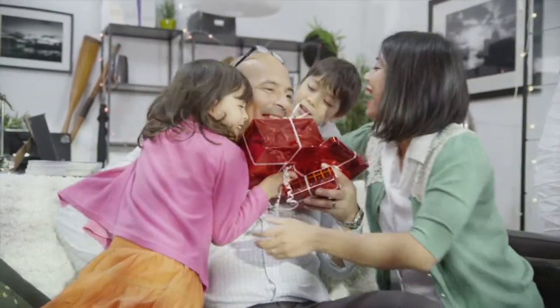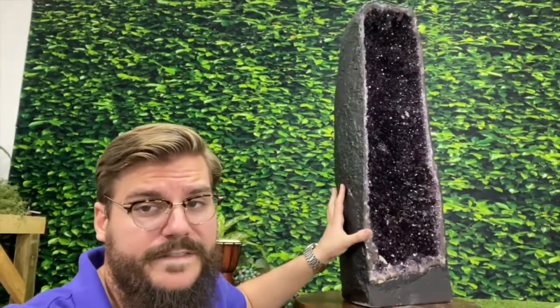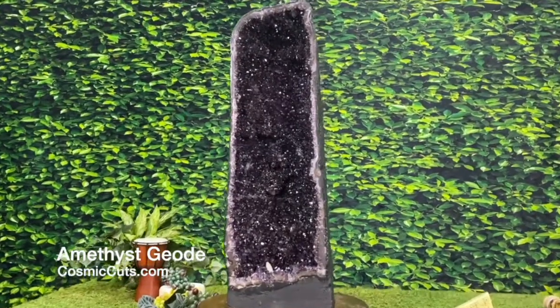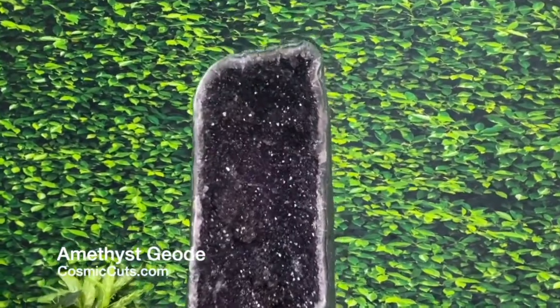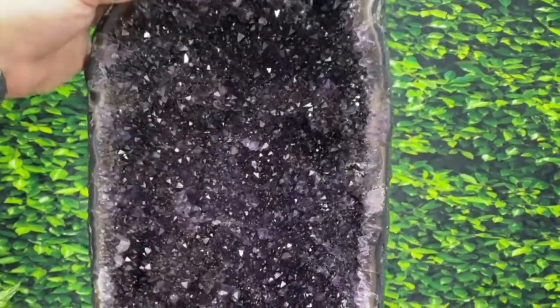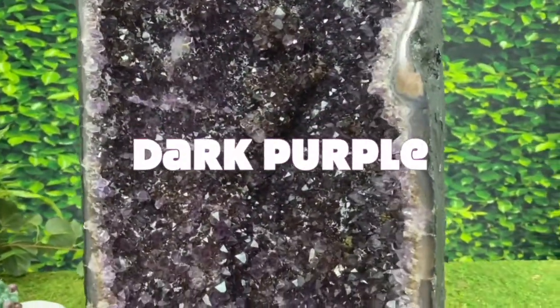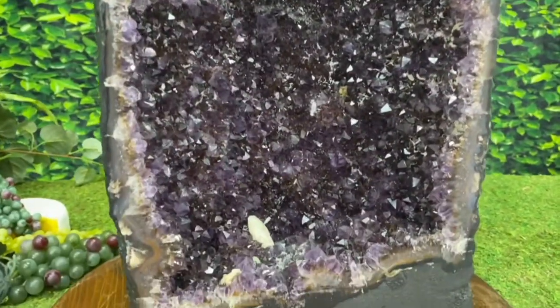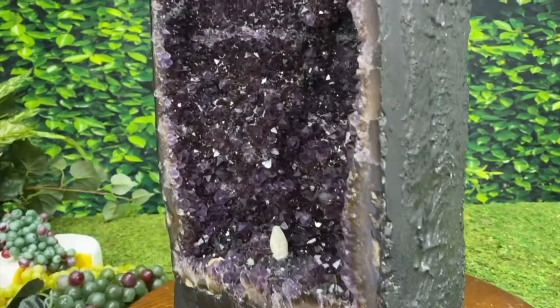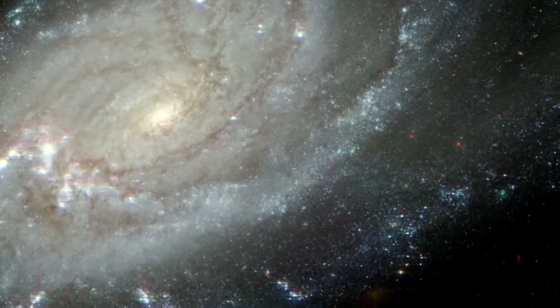Now without further ado, let's take a closer look at this gorgeous miracle of Mother Nature standing proudly at almost three feet tall. Big boy certainly does not disappoint — 33 inches of glorious healing magic. Look at that amazing coloration. This is absolutely what you want to see in an amethyst: nice deep, dark purple coloration. Absolutely sensational, friends! The darker the purple, the higher quality the geode.